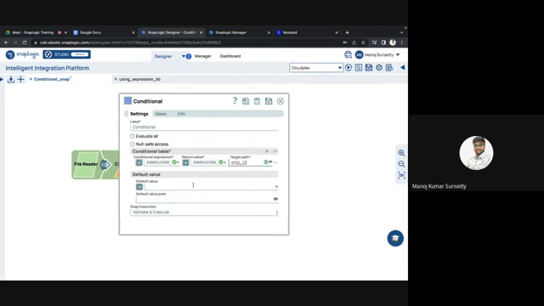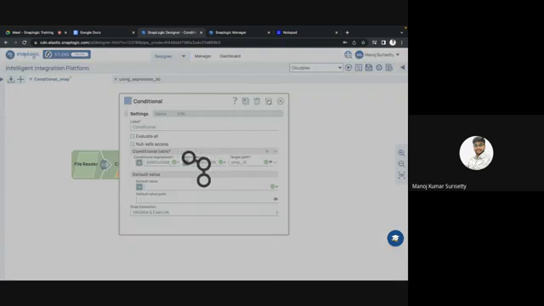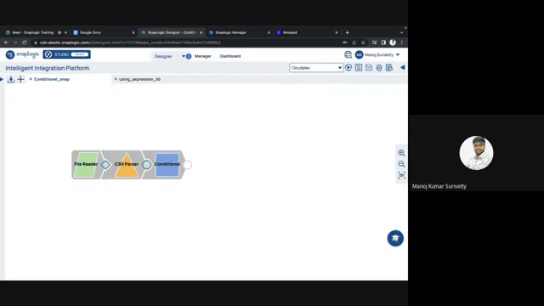If I want to provide a default value, if everything is null, I can provide the default value and I can provide the default path as well. Null safe access you already know. Let's see how it behaves now.